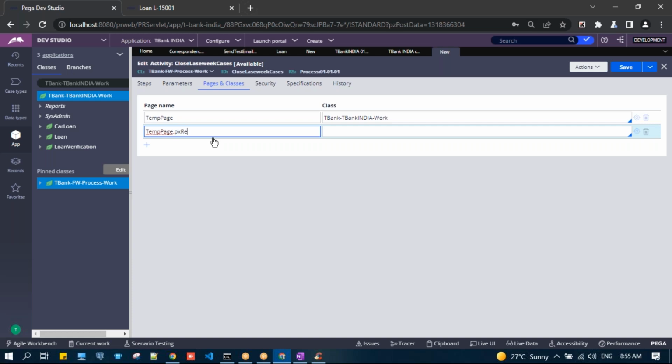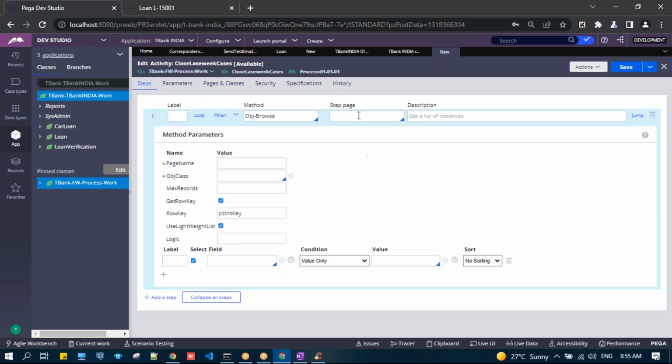So pxResults is the list that can hold all this data, the class, and now which type of class should it be? Code-Pega-List.